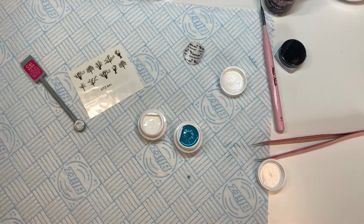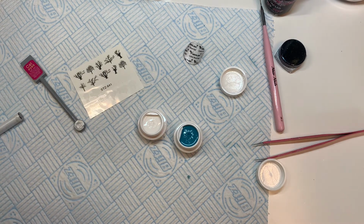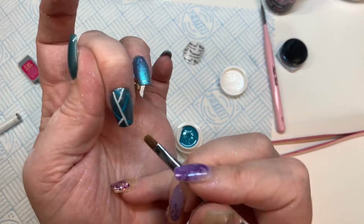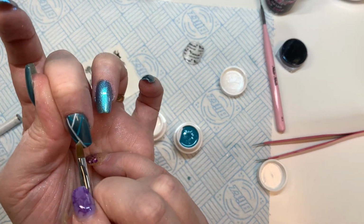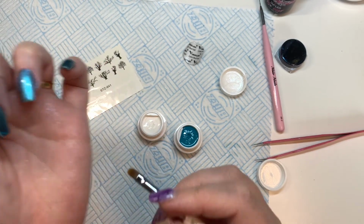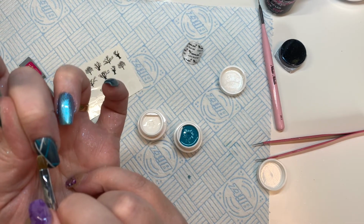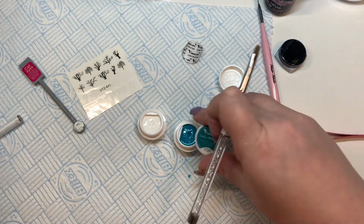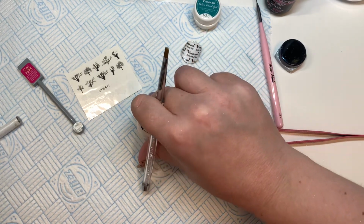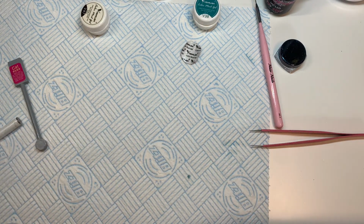Right, now before I cure that, let me get my crappy brush, get a bit of gel residue on it, give it a clean. Then I want to clean off just where it's gone over. Cure that, and then I'm just going to top coat over the top and call that quits, I think. And there you go, that's going to be it for today.